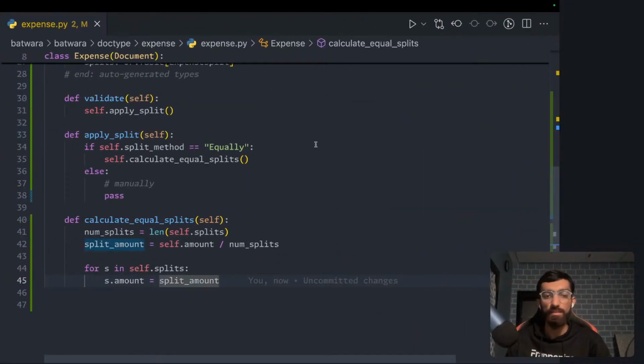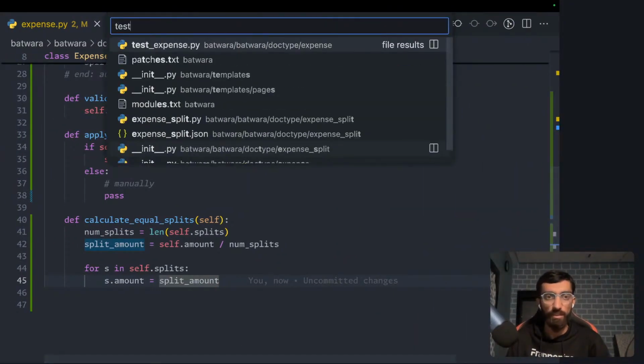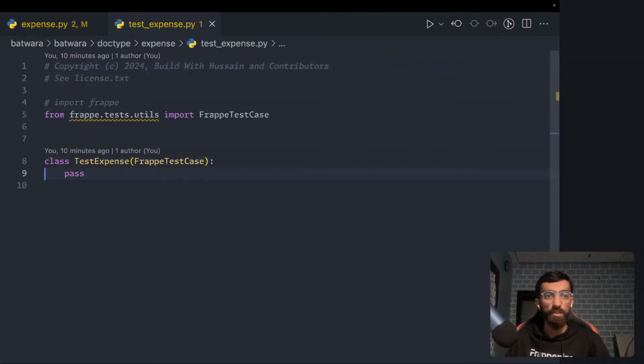We can test easily, or test expense much better, right? Unit test equal split calculation.